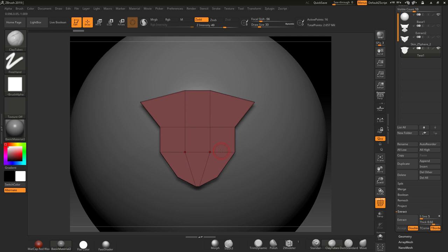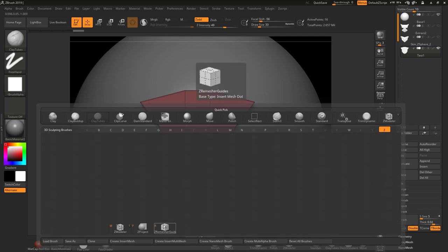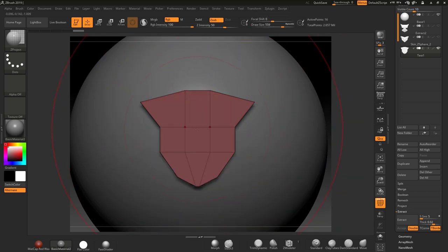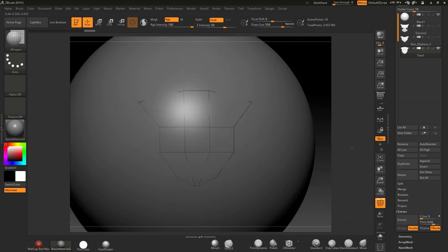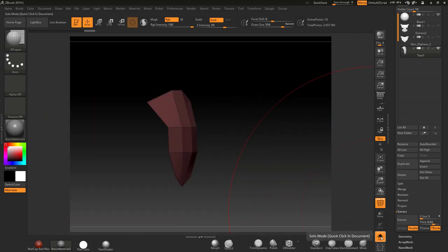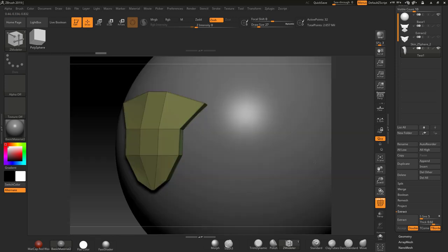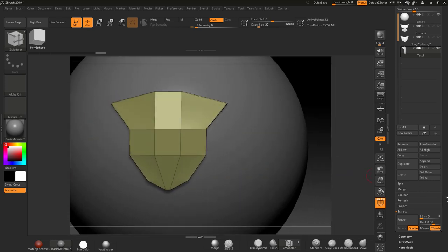Back into draw mode. Press B and then Z on the thing, and we're going to do a Z project. So I'm going to bring the brush size really up. It works best with this. So Z project. We're going to face it. So we're facing us. This is the way we want to push it back. And we're just going to hit this. And you're going to notice, because I've got the brush size nice and big, it's actually gone to the shape of that circle. So now I can go into the Z modeler brush, bring the size down again, go over one of the faces, make sure it's on all polygons, and then I can drag it out. And there we go. We've got that on that surface there, fixed to that surface.